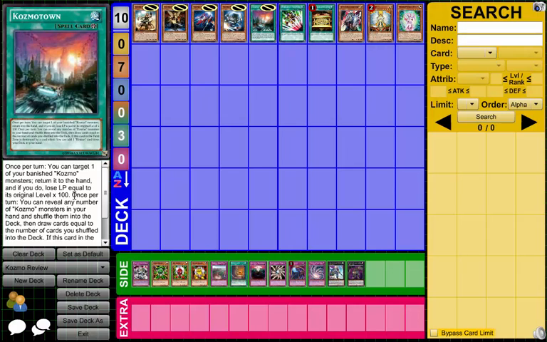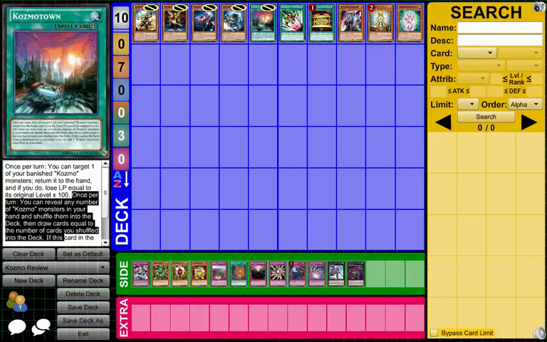Alright, second ability. Once per turn, you can reveal any number of Kozmo monsters in your hand and shuffle them into the deck. Then draw cards equal to the number of cards you shuffled into the deck. So it has its own Magical Mallet built in too. You can just pick and choose whatever cards you want to put back in there. And that's pretty helpful because monsters like Forerunner and Slip Rider can special summon Farm Girl and Good Witch from the deck. So you can just put them back in, hit that Forerunner against a Mirror Force, and go get yourself a Farm Girl. And you get 2 free cards out of it too.